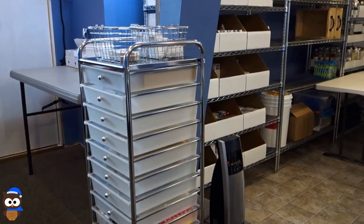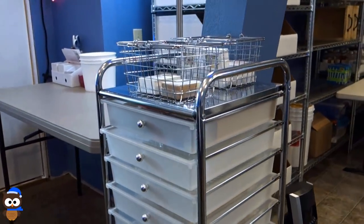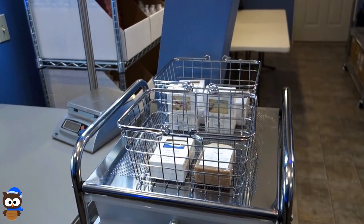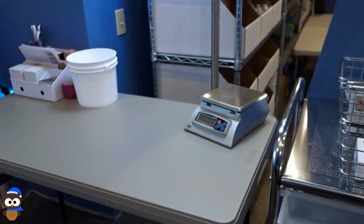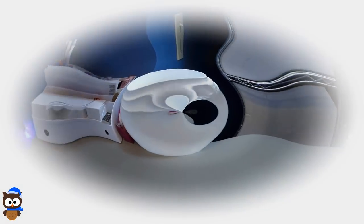This is my label cabinet. I have a lot of labels, a lot of label sheets. We have these cute little baskets for pulling orders. I have several to pack this morning. That's why I needed to get the tour done. And then this is where I do all the main packing of the orders.